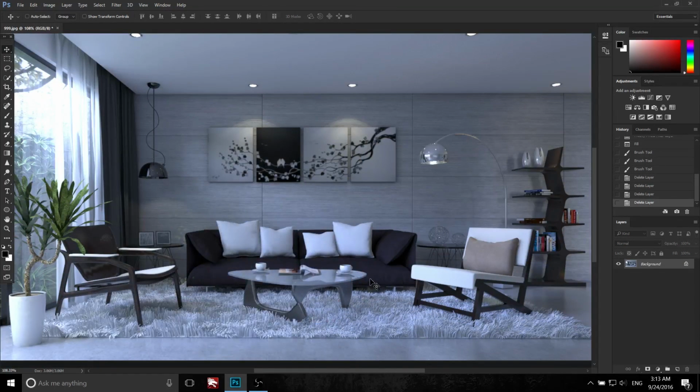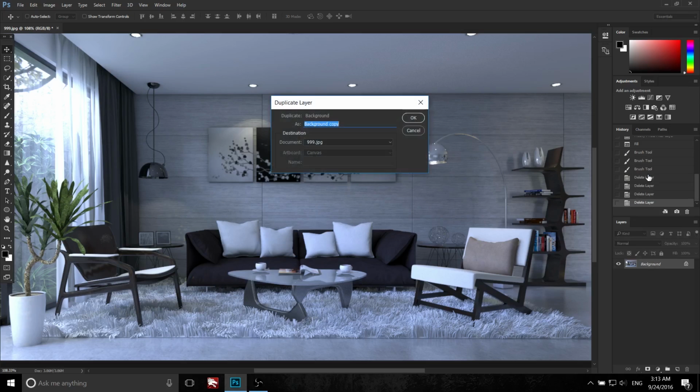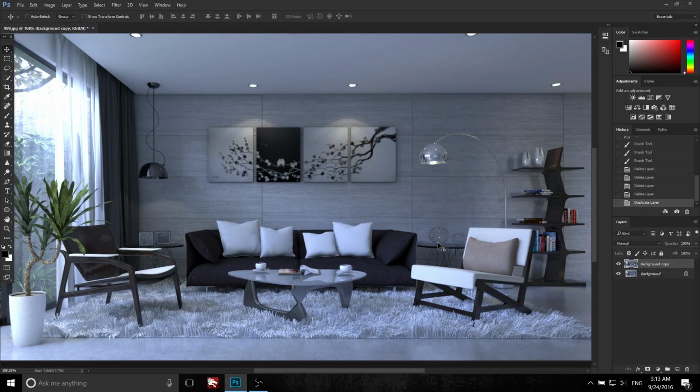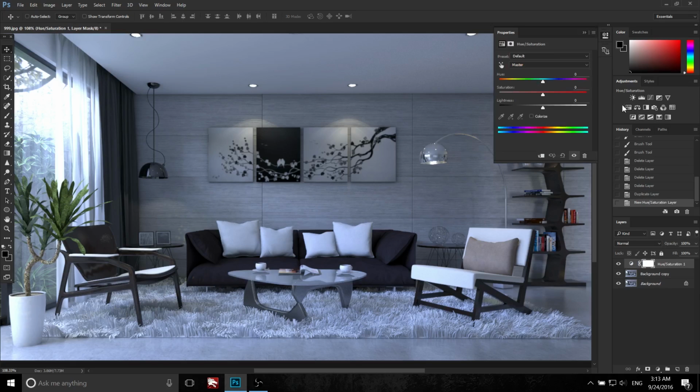Okay, let's get started. The first thing I always do is duplicate the image. Keep the very first layer as a backup, and we can compare it later. Blue is a dominant color in this image, and I don't want that. You can reduce the blue color with hue saturation. I'll use the adjustment layer. It's easier to use and doesn't directly affect the current layer that we worked with.